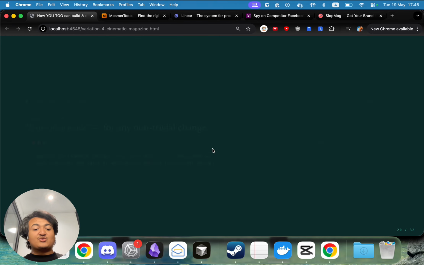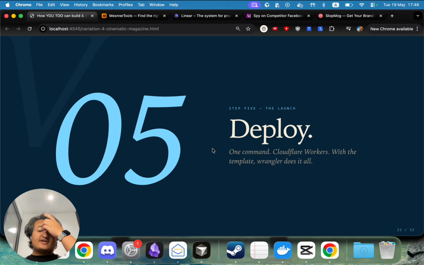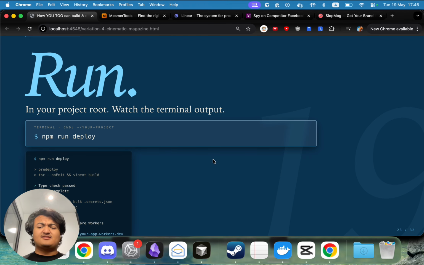And then deploy. One of the biggest things with Cloudflare is when you deploy, it's similar to Vercel, where when you git push, it auto deploys. Here, when you run npm run deploy, it auto deploys. So it's very simple. All the environment stuff, I think it's called Secrets Store. You would just push the stuff there. It's pretty nice. And yeah, this is what it looks like. So npm run deploy, and it will do the type checks and everything, and if you don't have a domain yet, you'll even get a workers.dev URL.